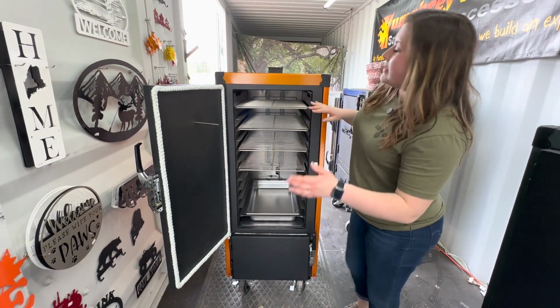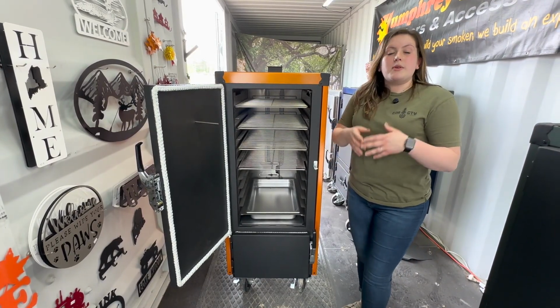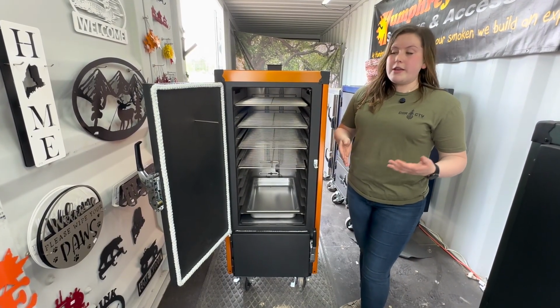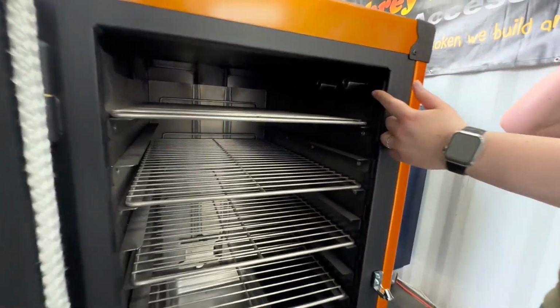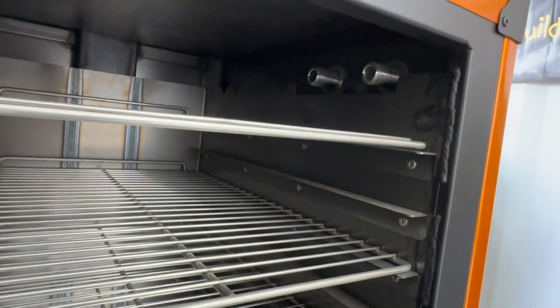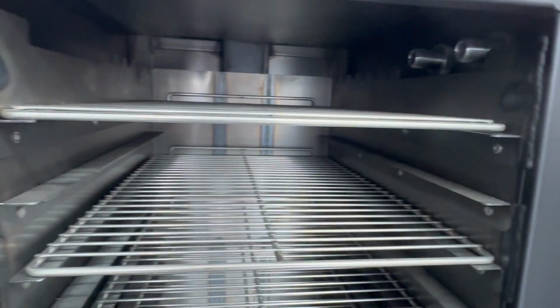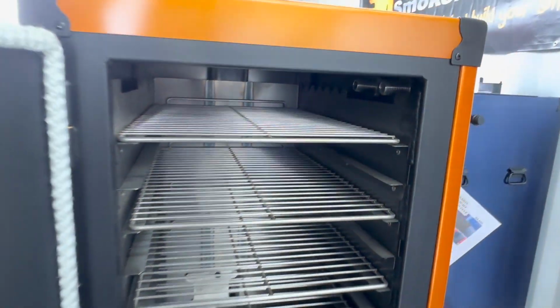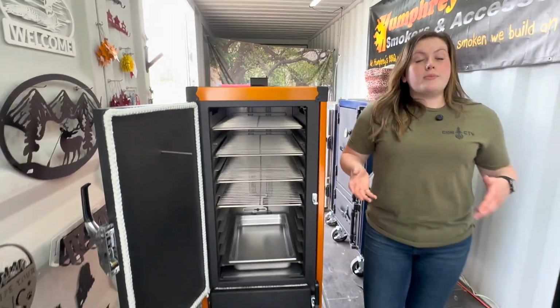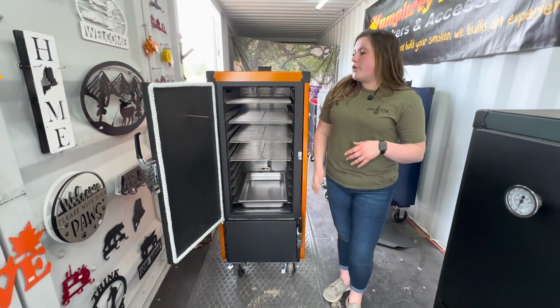So this is a Gen 23 smoker, which means it comes with all the standard Gen 23 features, meaning it does come with the racks for hanging already notched at the top of this. So if you wanted to use dowels or rods to hang bacon, sausage, really any kinds of meats. I know some people that cook their ribs that way as well. You totally could.